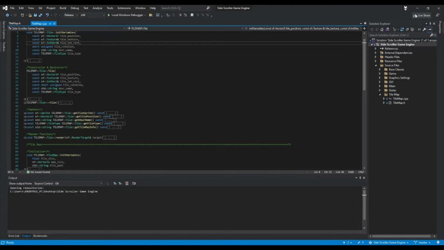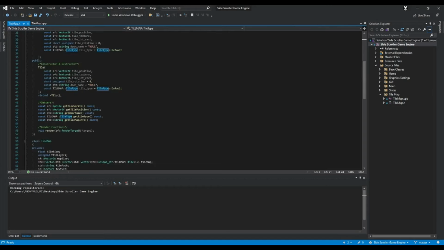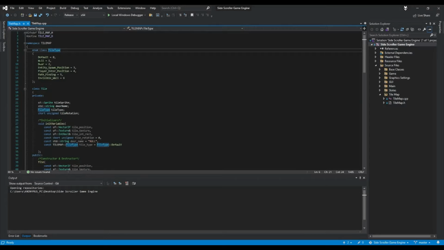One thing we forgot to do is add a color coding system so that we can tell the difference when we're editing the levels between our, for example, wall, door, entity spawn position, player enter position, path finding, etc. I might change this to path marker.